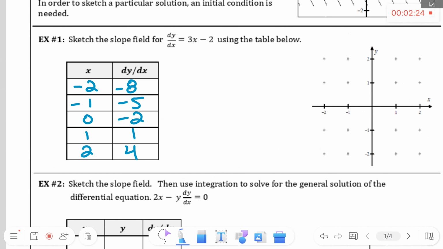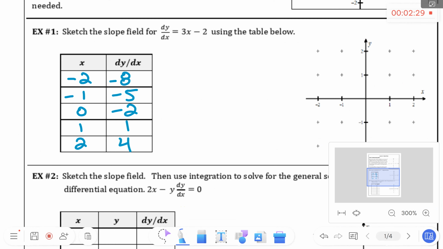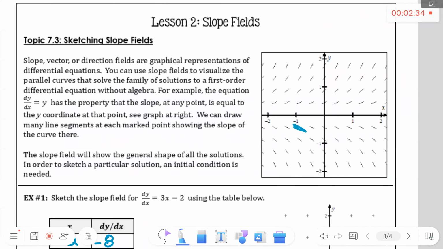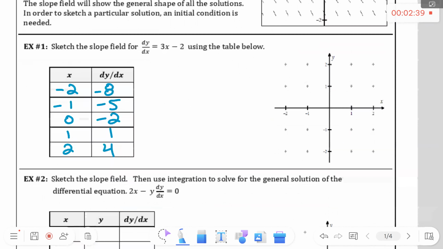Not too bad. Let's graph this, and this is where things are going to feel weird, because we're not going to connect the lines here. We're going to draw instantaneously what is the rate at that moment. So at -2, when we plugged in -2 for x, what was my slope? -8. How do we draw a slope of -8? It'd be a pretty steep negative line.